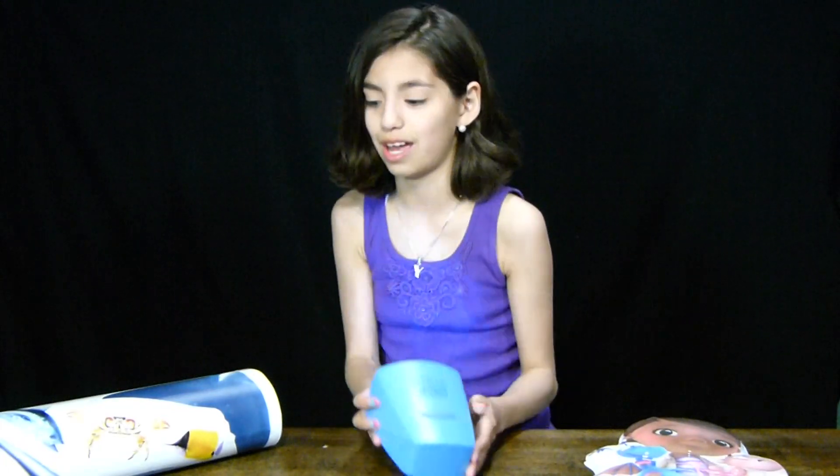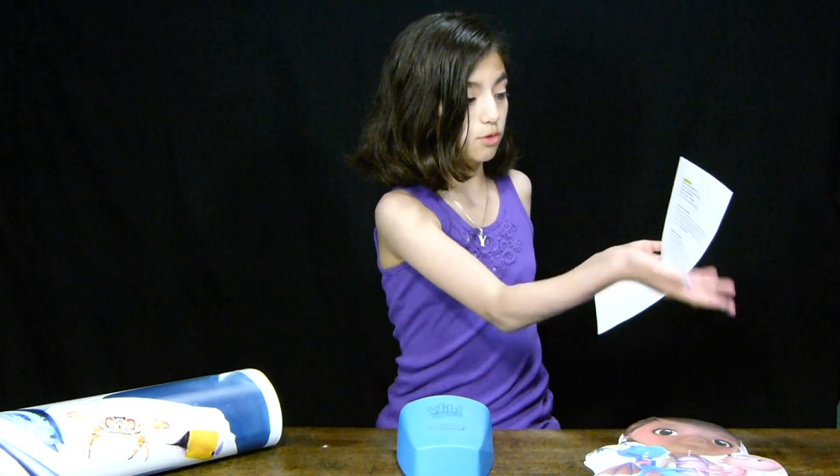And I'm going to read the paper. First, Doc McStuffins Wall Friends. It says: watch and listen as your child's favorite Disney Junior character, Doc McStuffins, lights up and talks to them in their room. That'd be cool — they can talk to her too. Push the remote control to hear her next fun familiar phrase. Perfect for preschoolers. Wall Friends bring your child's favorite character to life with synchronized lights and phrases. Features auto shut off and remote control. Ages three and older. It sells for $34.99 — completely worth it for that preschooler at home.